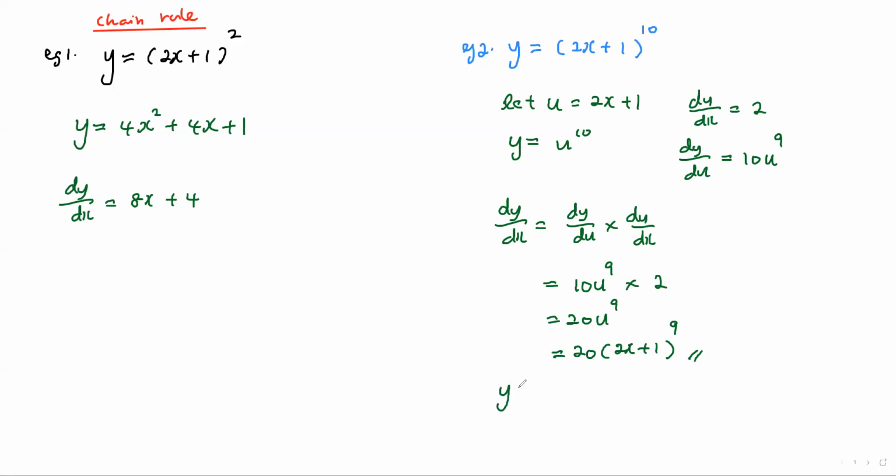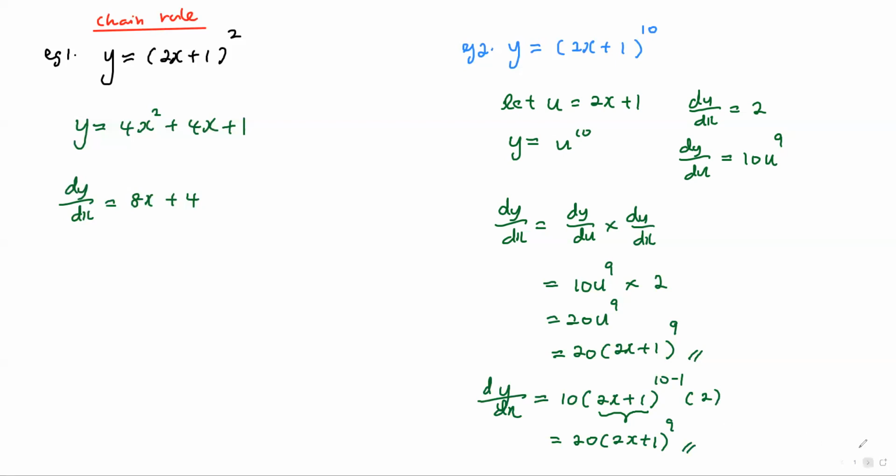A simple way to do it is, we have the dy dx, and we just bring down the power 10, and whatever we have, the power would minus 1. And then after that, multiply by the derivative of what is inside here. So when we differentiate 2x plus 1 with respect to x, we will get 2. So you can see that this is actually a much faster procedure. And yes, we get the same answer. So this is how we use chain rule.